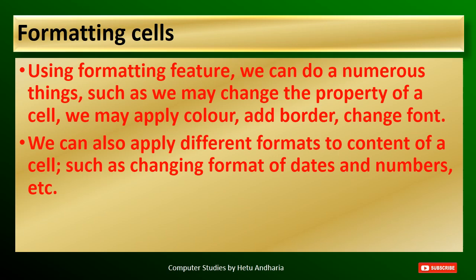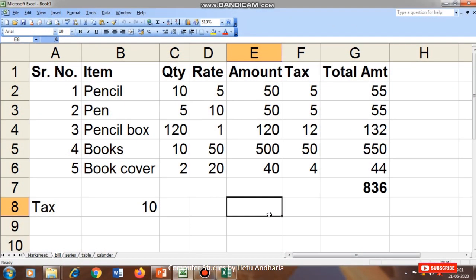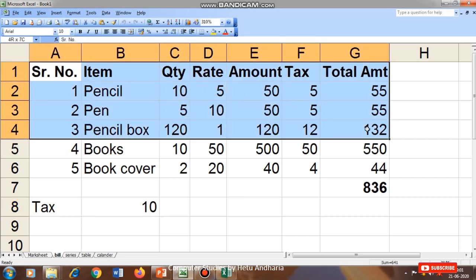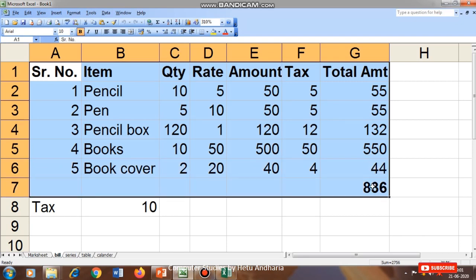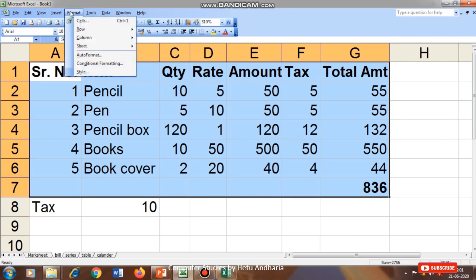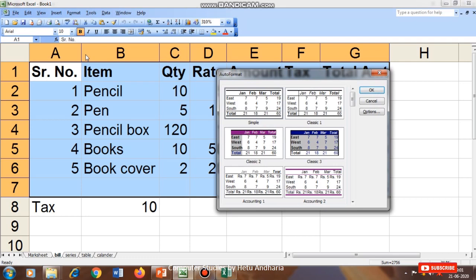So let's begin. The easiest option to format a table is using auto format feature, that I will teach you first. For example, I select this table and I want to format it, so I have to go to the format menu, and from that I have to select auto format option.